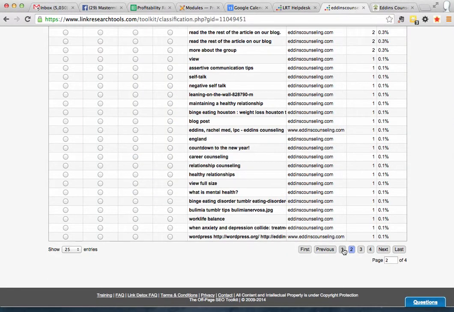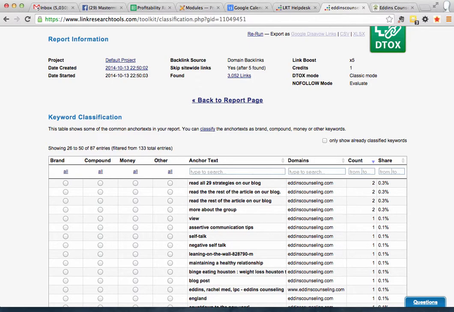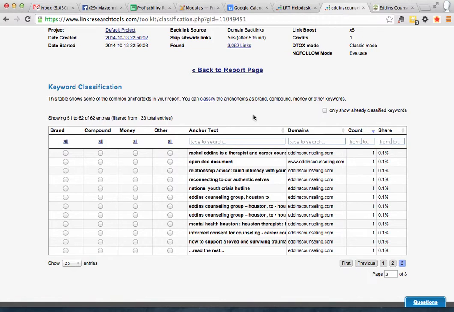And then, of course, I've only gone through some of the pages. So what I'm going to do right now is I'm actually going to finish it up just so I can show this. But I'm going to pause it and go finish it and then come back and show you the rest. I'm doing this, I just thought I would point out something. This one, Rachel Edens, is a therapist and career counselor. So this is a compound one. Has her brand name in it, but it also has some money words in it. Okay. So I'm just going to finish this up here.